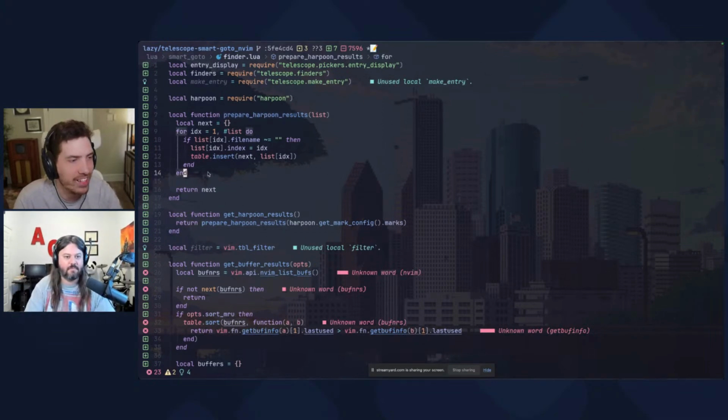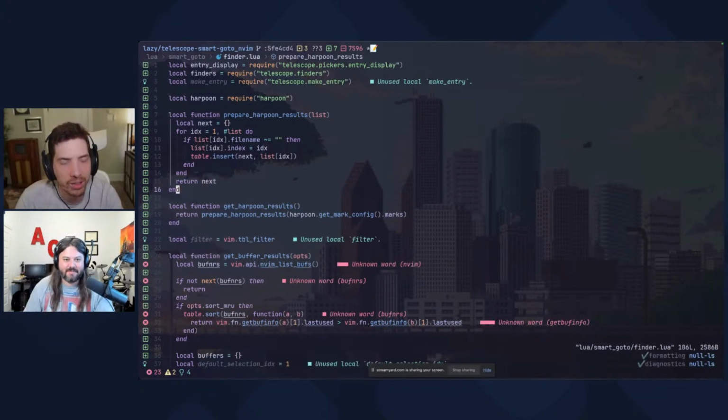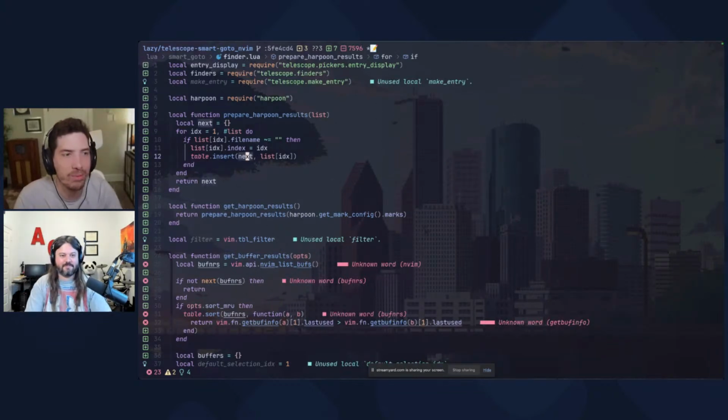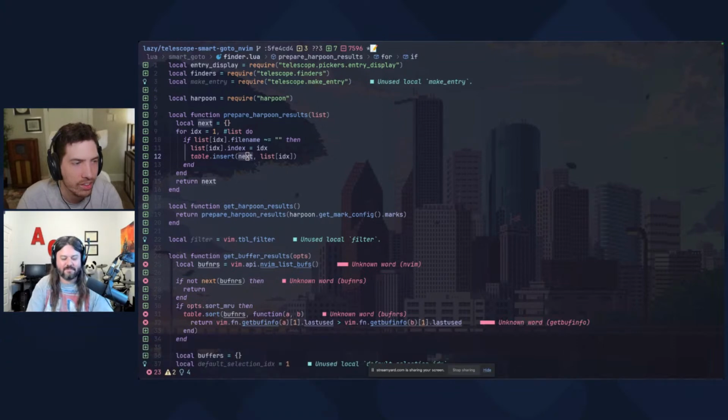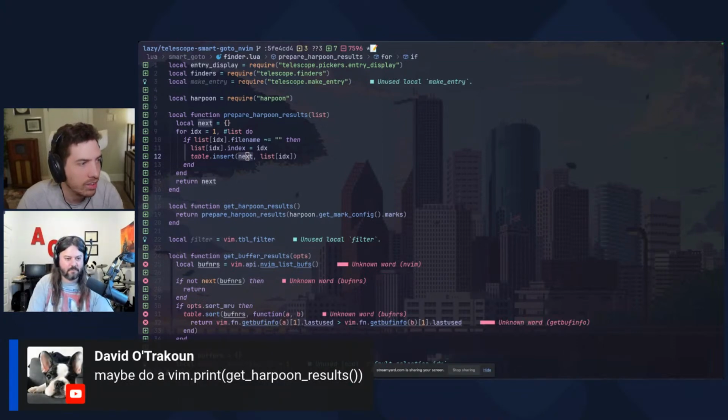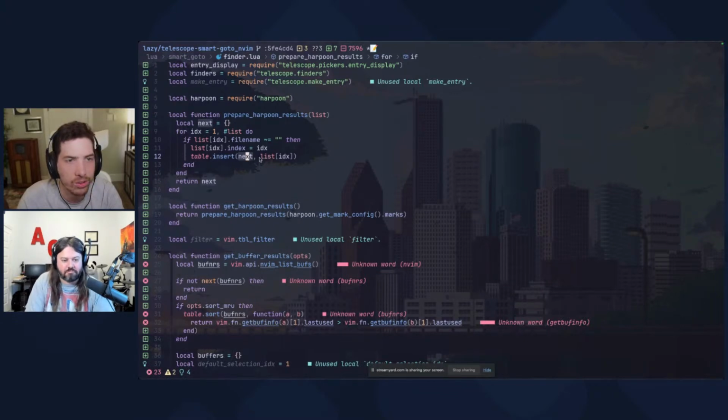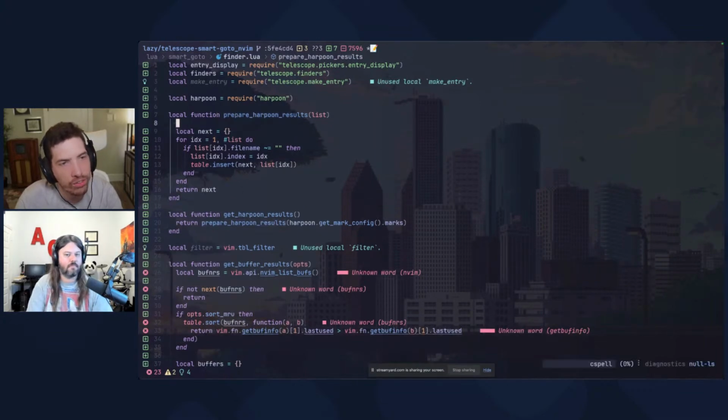What do you think, chat? Dan and David, if you're still hanging out, do you have any good feedback on Lua debugging? Because I will become very productive if I know the output of this code. The moment I know the output, they talked about doing a Vim print. So we might as well give this a try and see what happens. It's very much a console loggy kind of thing, which, hey, it's not the end of the world if we have to do that for now. So you do Vim print, notify. Well, Vim notify, that's a good idea too. That one's a little bit more explicit.